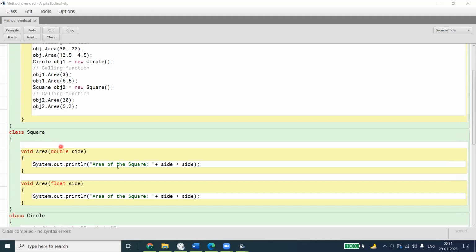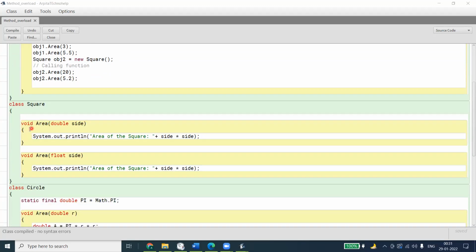Inside this class I'm going to find the area of the square. Why have I taken this class square? Because it gives me a proper space to find the area of the square in two different manners. One with the whole number like int type, or double type, that is a decimal point, another with the float type. We can have the int type also.